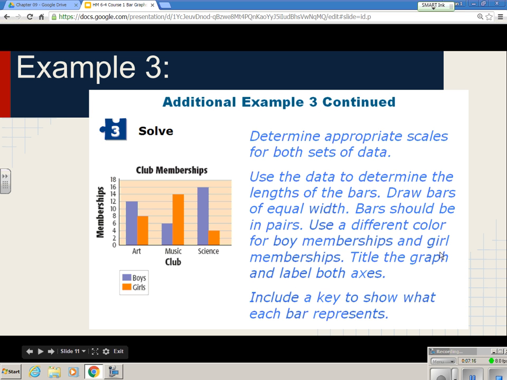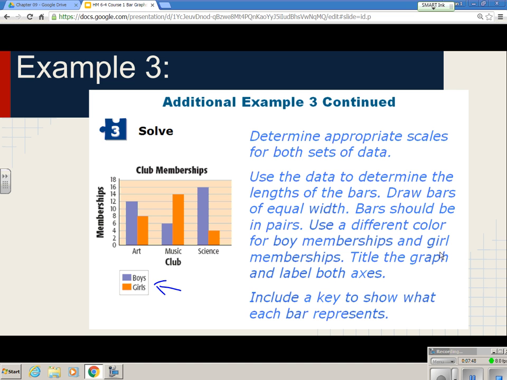All right, so now we have to determine the appropriate scale. And here, because the highest is like 16, we can just go by 2s. The other thing you'll see here is we've made a key, so you know what colors go with what. That's always a good idea. So the boys are blue, purple, and the girls are like an orange. So then you just fill in the bars with the lengths they need. Boys are magenta. Oh, magenta. Joey says magenta.